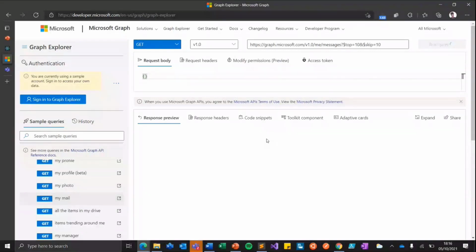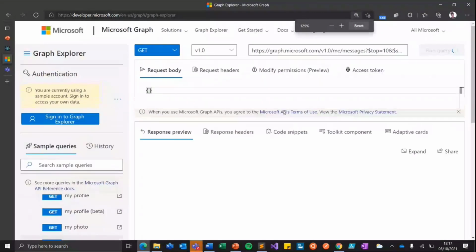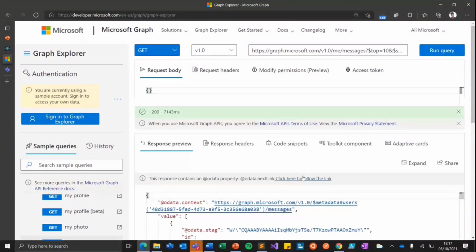So some queries will return multiple pages of data, and this is either due to server-side paging or use of the top query parameter, which will specifically limit the page size. So this is really by design, but how you move through it now is a little bit more automated in Graph Explorer.